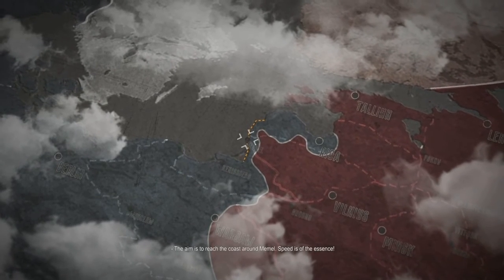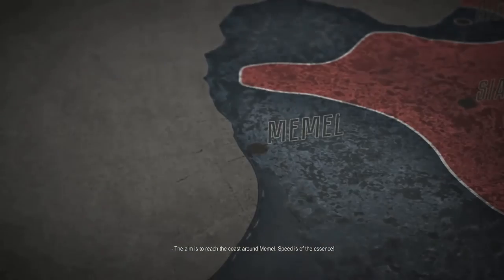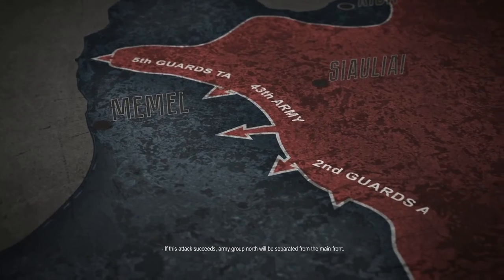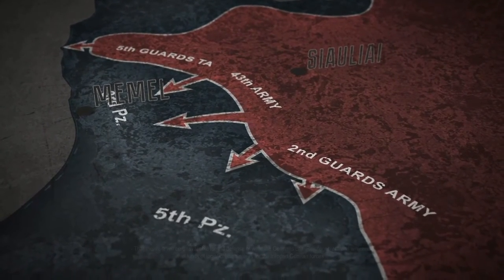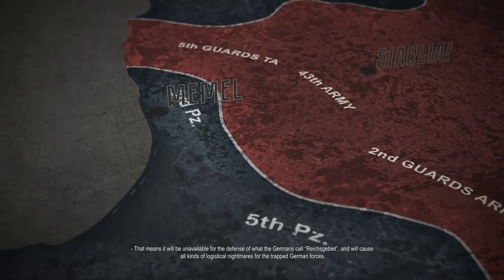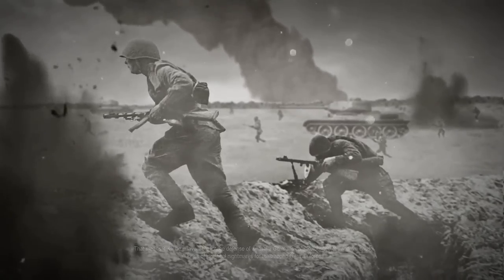The aim is to reach the coast around Memel. Speed is of the essence. If this attack succeeds, Army Group North will be separated from the main front. That means it will be unavailable for the defense of what the Germans call Reichsgebiet, and will cause all kinds of logistical nightmares for the trapped German forces.